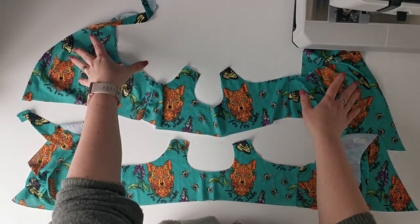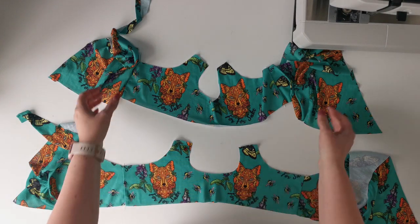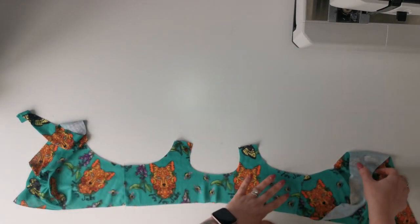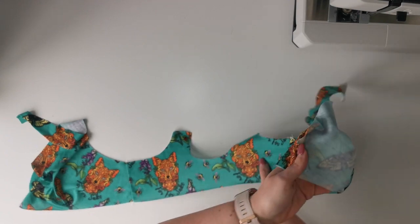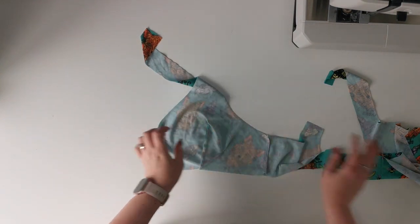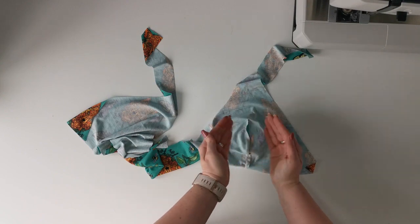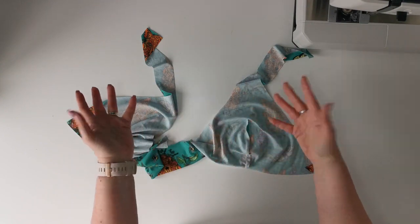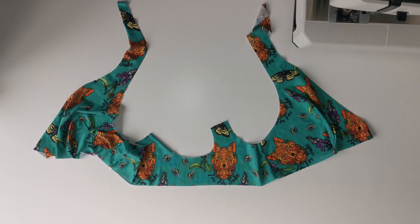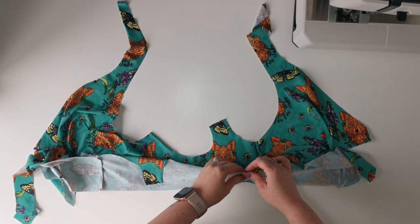So this is the point now where if you want cups in your bra, if you like that padded option, I don't need that, this is where you'd put it in the lining. So if you do have cups, you just attach them to either side of the breast pieces, the dome going like this, and you'd attach that how the instructions say to do it. So I'm going to move on to the next bit where we attach the two pieces together.